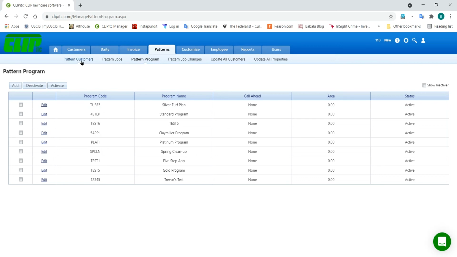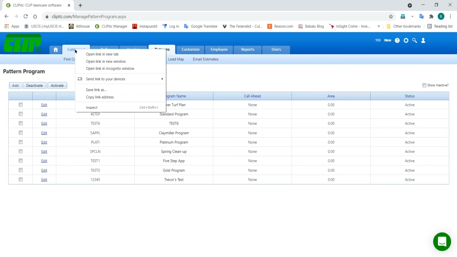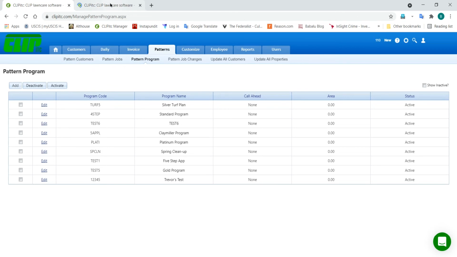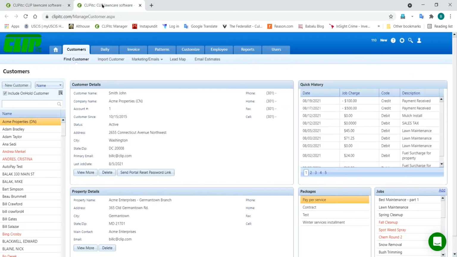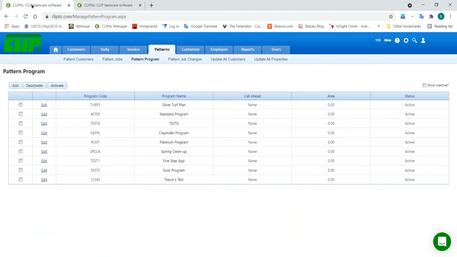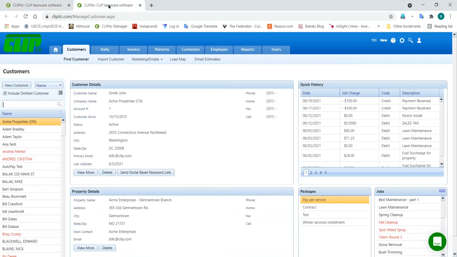You can also float your cursor on the tab in the program, right click on your mouse, and hit open link in new tab and see what happens. So up here in your browser you have another tab, which is that customer section. So when you're done talking to the customer, you can come back here and continue what you were doing when the phone rang. So here's the customer screen.